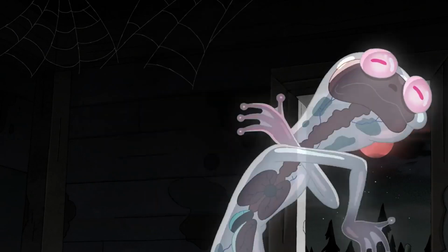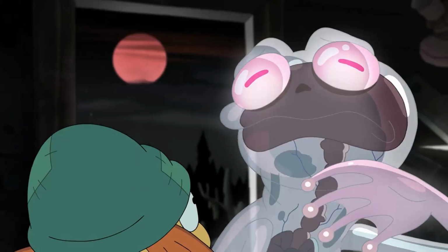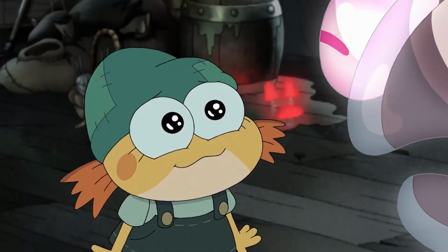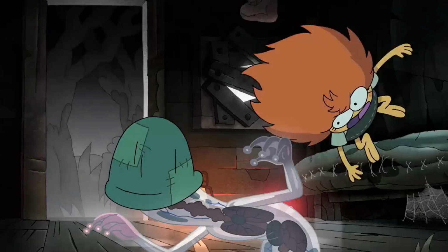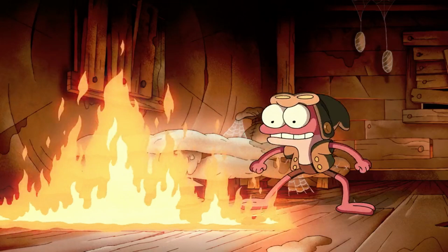And then we get a nice moment where Ivy's like, oh, it's kind of just going through the same thing as me, where it's self-conscious about the skin that it's living in, kind of like how Ivy was about her hair at the beginning of that story within the episode. So I thought that was a nice moment, but then it completely went in a direction that I did not expect, where Ivy just puts her hat over the creature, kind of blinding it, and then we get to see Sprig just light the place on fire.